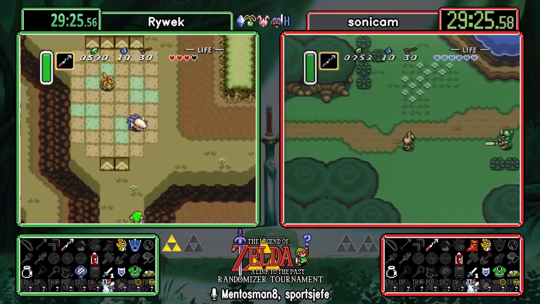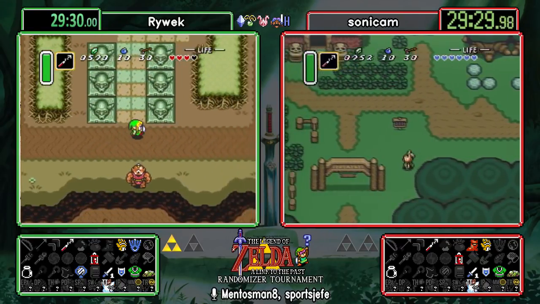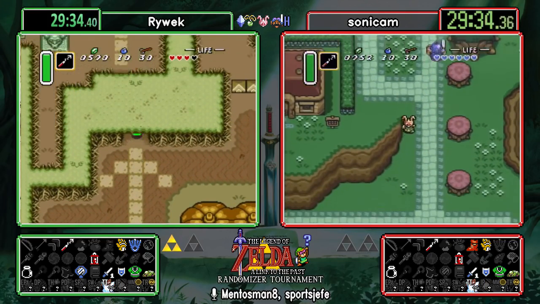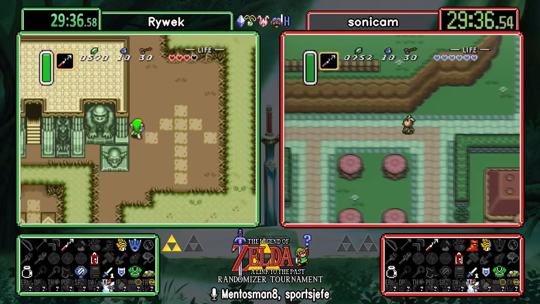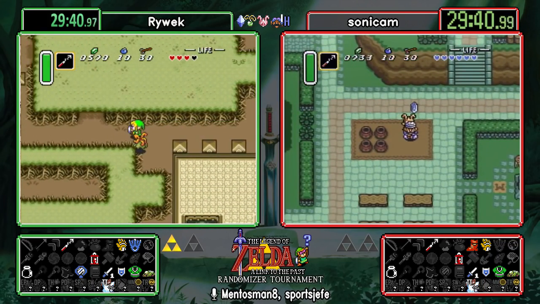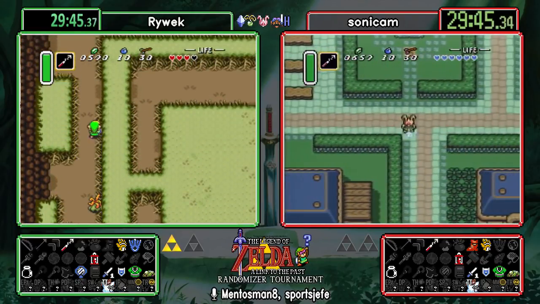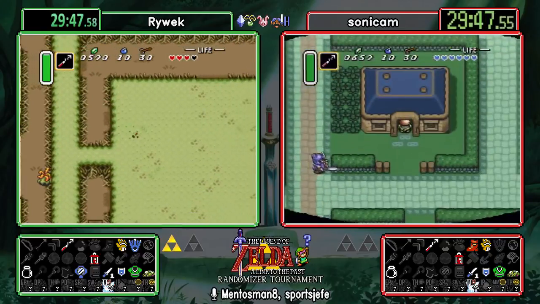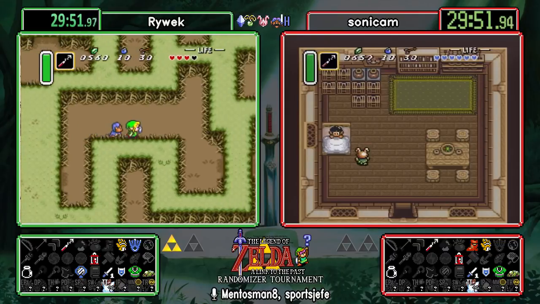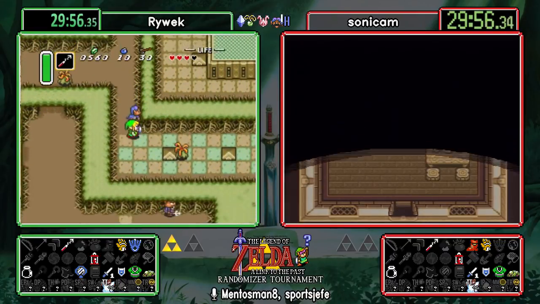So this must be a Pod play then for Rywek. Meanwhile, Sonicam's going to make his way into Kakariko Village as a bunny and try and talk to some vendors. And so Bottle Vendor there with that 5 rupees was the only thing in logic. That said, or no, Sick Kid is in logic too. But there are a couple other things you can do with some minor glitches while you're here.